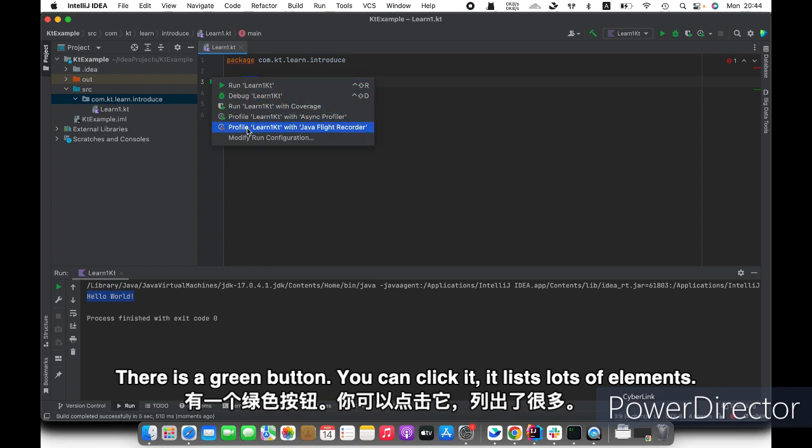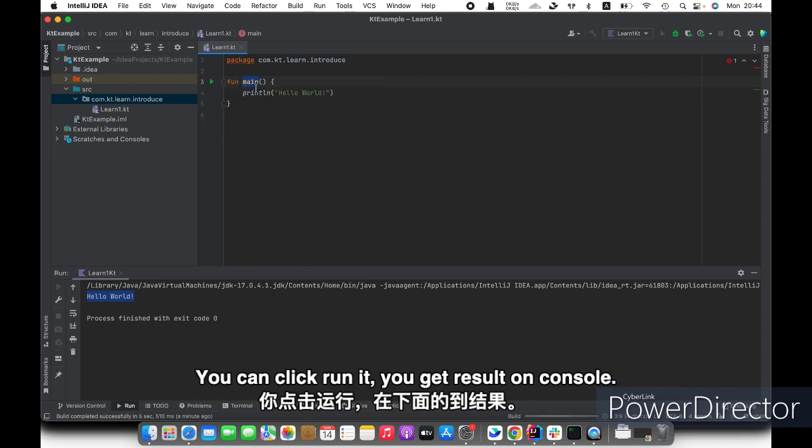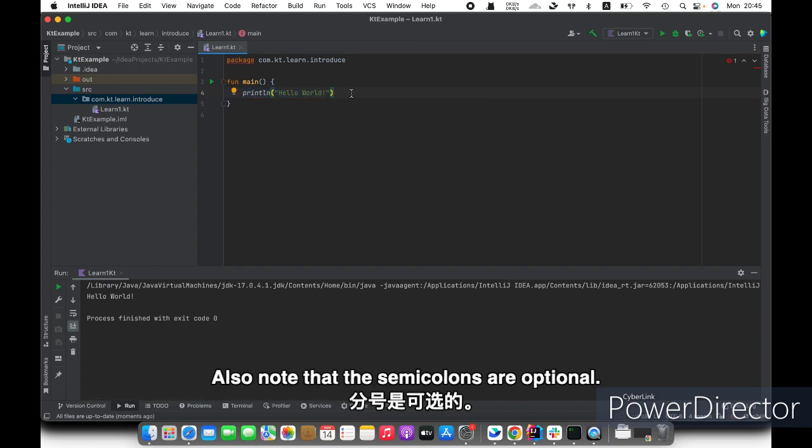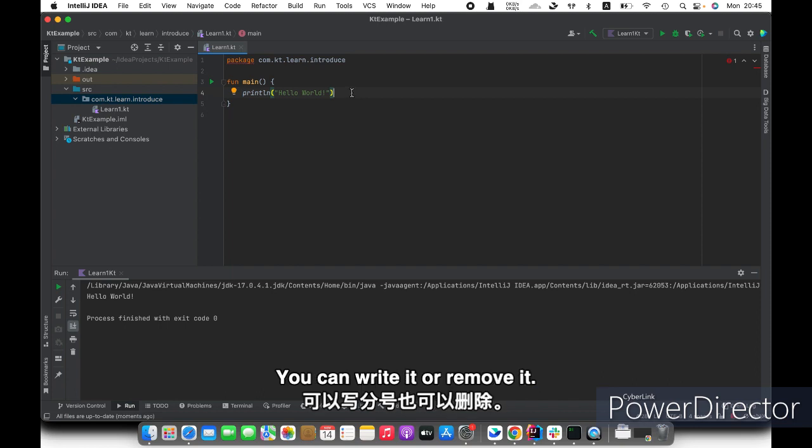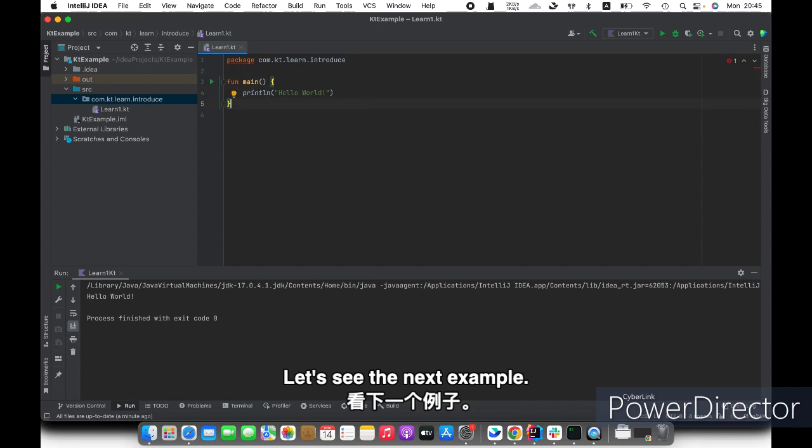It lists lots of options, and you can click run. Yes, you will get results in the console. Also note that on print, the semicolon is optional. You can write it or remove it. That's the first Kotlin program.